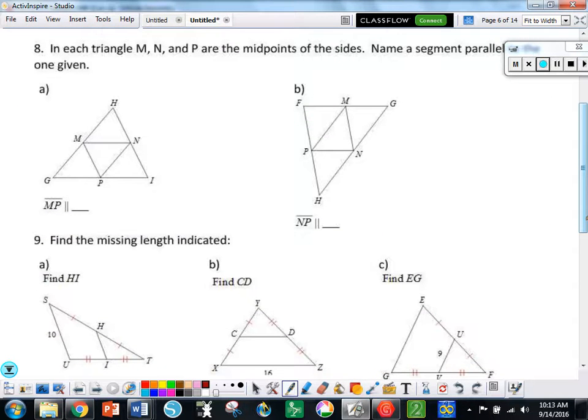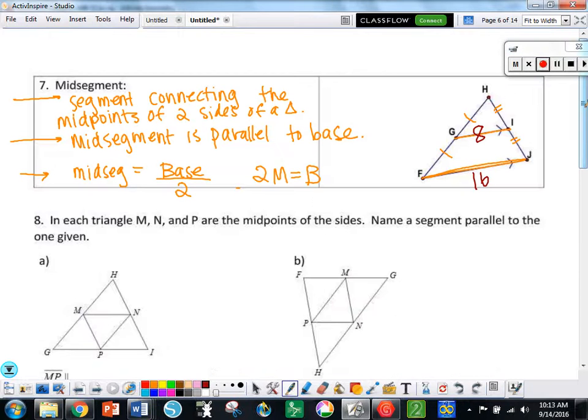Okay, for number 8. Oh, really quick. This is all 3 mid-segments drawn together. So if I draw all of them, so this is a midpoint, that would be a mid-segment, this is a midpoint, that would be a mid-segment. Something that, oh, that's interesting, but you don't really need to know. All 4 of these triangles are exactly the same. It breaks it up into congruent triangles. So, oh, interesting, but who cares, right? No, I do. You don't need to know that, but it's interesting.